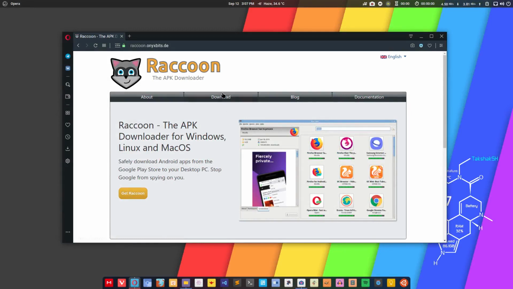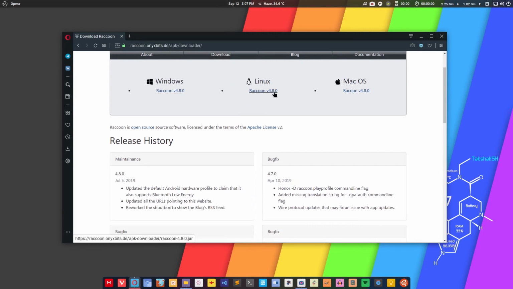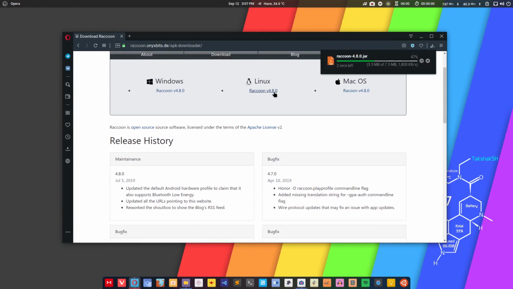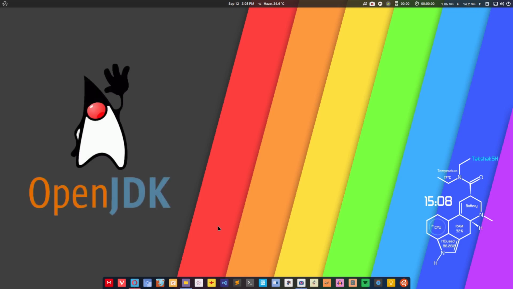So you can simply go to this website. You will find the link in the description below. Click on the download option and download the jar file that it provides, and we will run this jar file basically. To run the jar file, you need to have Java pre-installed in your computer. So that is a must. For that, a quick guide is given in the description. Check that out, and you will be able to install the OpenJDK in your computer.